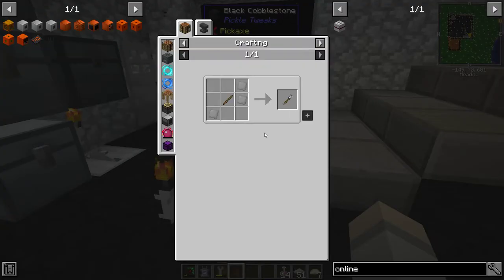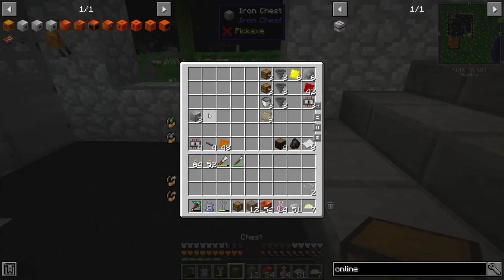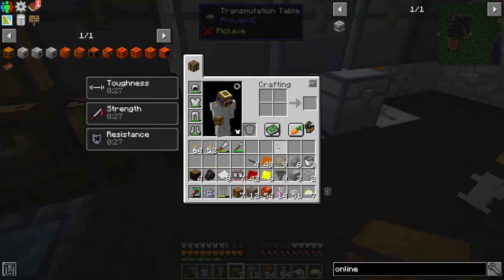I also made this glass cutter. It lets you break the glass without getting shards. Instead, you get it back. So in here is where we're going to start. We're going to start with a process, hopefully, here. Now, I don't know if I have everything in here, but I did compact most of it, so it shouldn't be too bad. So we'll see how it goes.